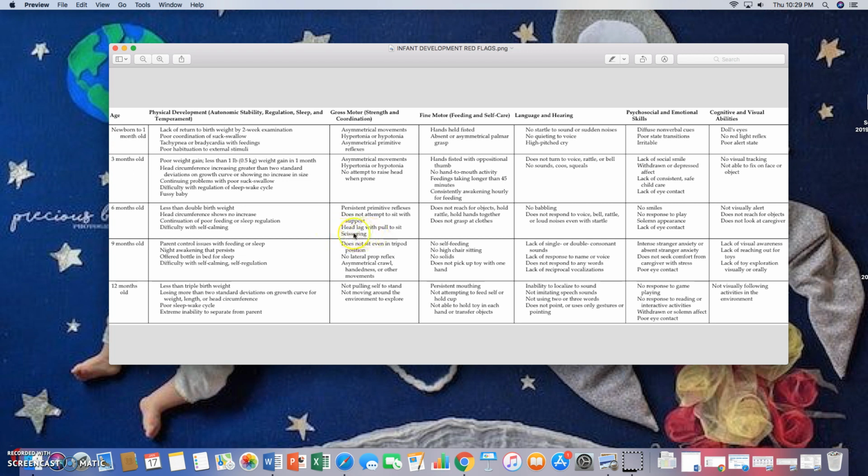Additionally, scissoring. Okay, what scissoring means is if you hold a 6-month-old baby up, or at any age, if you hold a baby up underneath their arms over a table and their legs cross over kind of like scissors, that's a problem because that also could mean something is wrong with neurodevelopment that's causing that infant not to have really good, strong extensions and less reflexive or less well flexion that a newborn infant would have. All right, so again, I'm not going to go over all of this, but I would love for you to have a good idea of what normal is so that you can recognize some of the red flags of abnormals.